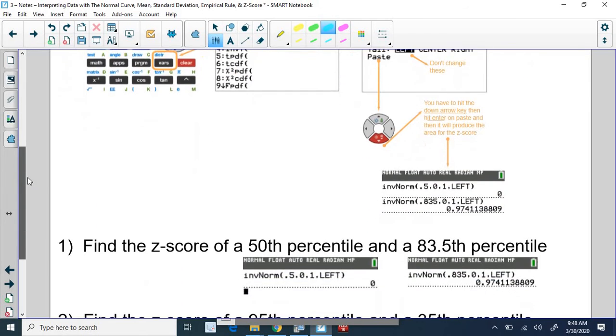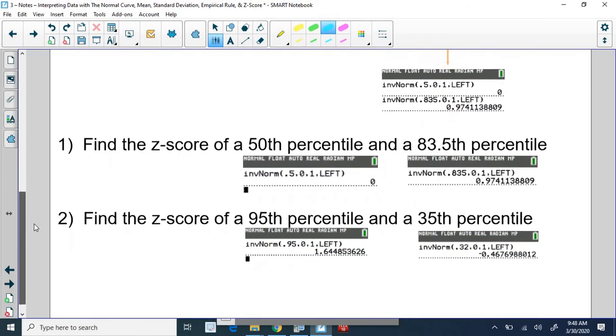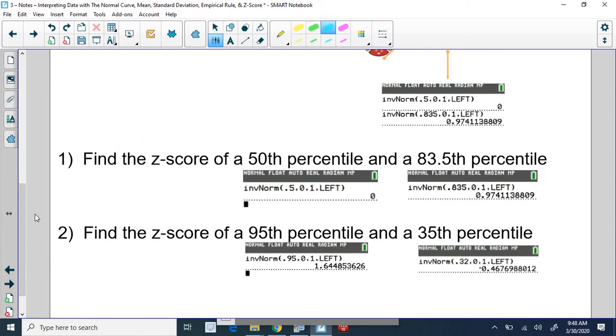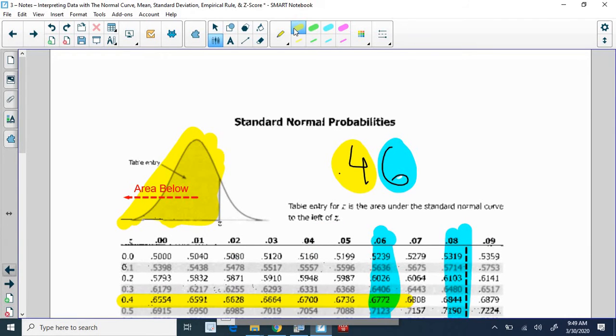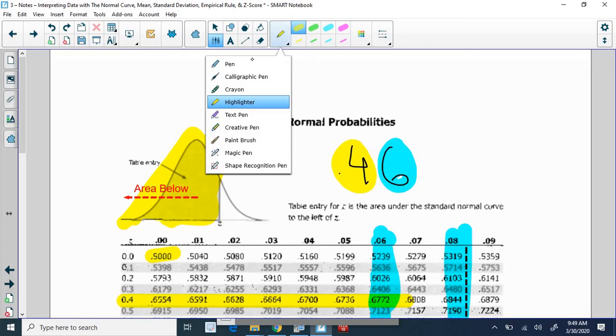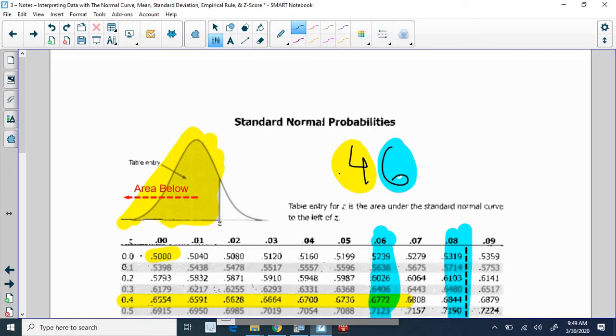So let's take a look at an example here. Let's say I come down here and I want to find the 50th percentile as an area. Now this is a question you can actually do in your head. The 50th percentile is the mean, right? That is the mu. So this answer should be a z-score of 0. If I go back to the chart and look inside the decimals, right here is 0.50. And so what is the z-score? The z-score is just going to be, boom, right there.